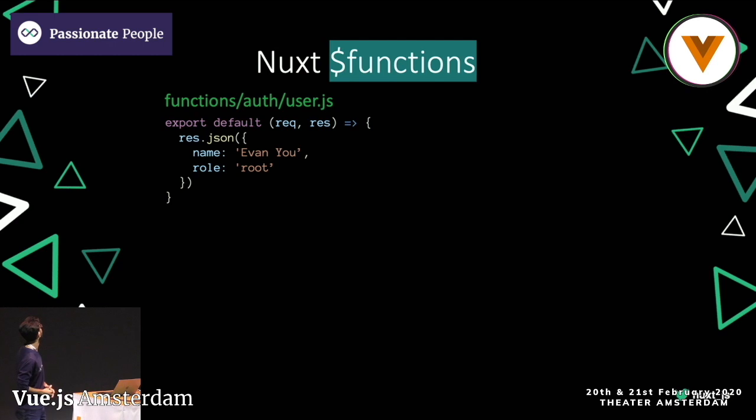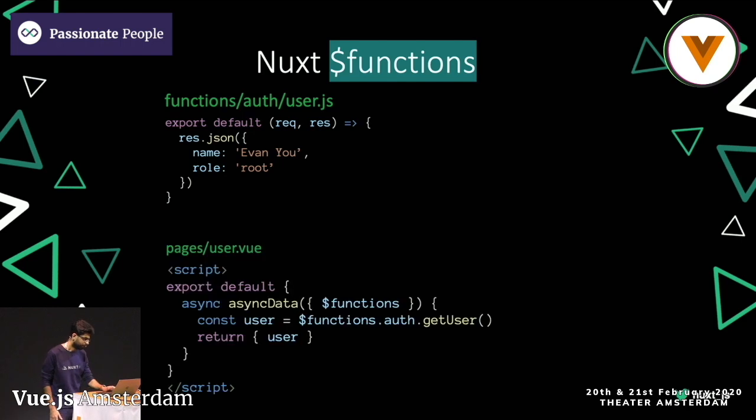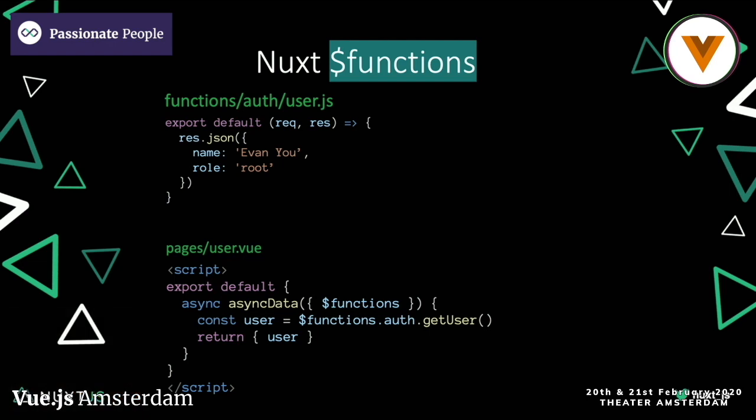This is a quick example of how it's working. If you want to create a function for giving the user object, you can create functions, slash authentication, slash user, which is a convention. And you can use pretty much an API similar to Express. You can respond with the JSON. But the fancy part is that in your application, you don't need to make an HTTP call. You can use functions from the context. And it's automatically mapped to the file name. You don't need to worry about how it is being mapped. And if you have types, you can also automatically have the types.